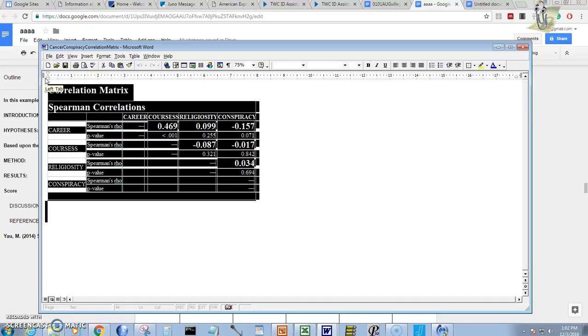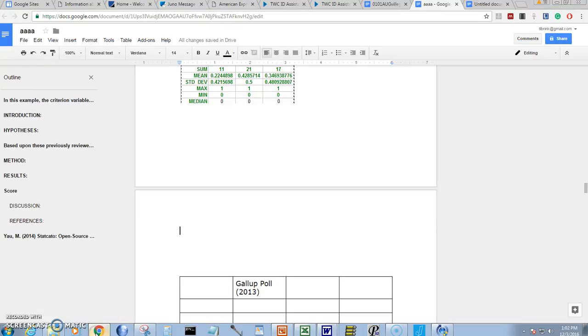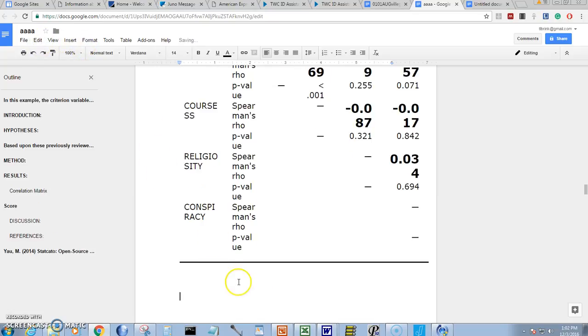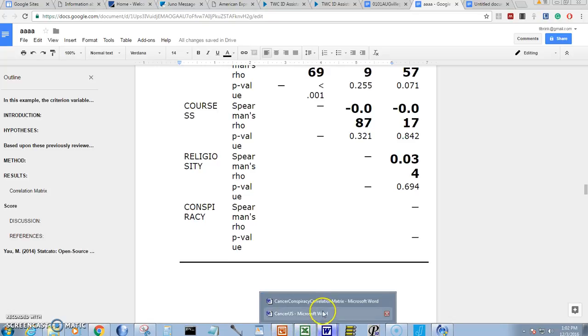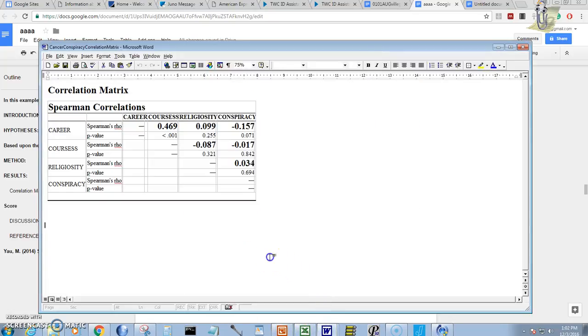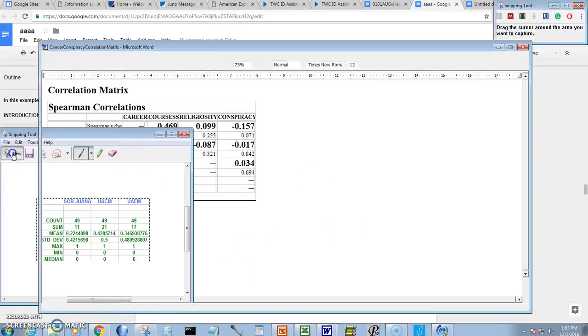Let's just copy and paste into Google Documents and see what it looks like. Does it preserve its formatting? Not at all. But then let's use that snipping tool and see if it looks better. So here we go, new snip.